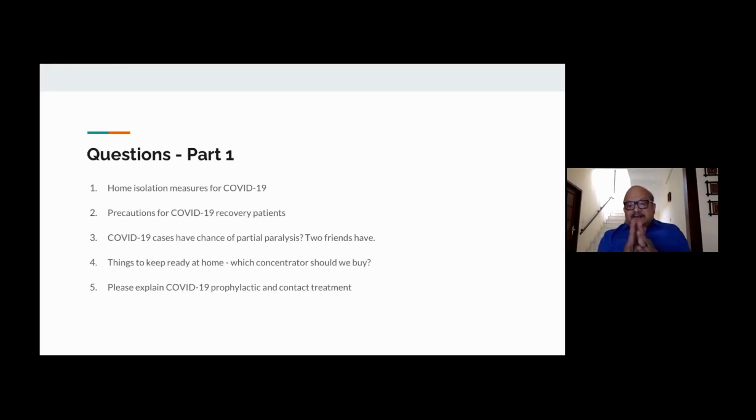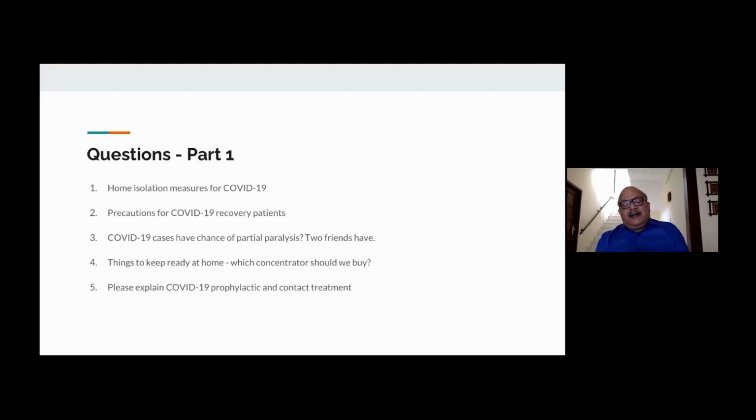But the important test to diagnose the severity of the illness is done especially when the patient is entering the second week. Now, the timing of the test is also important. If you do it too early, you may not pick it up. And of course, there's no point in doing it too late either. So just about when the patient is entering the second week, that is about the 6th to 7th day, is the ideal time to do the test.